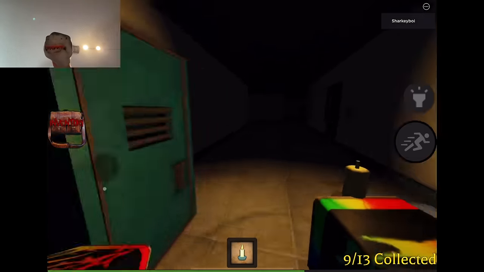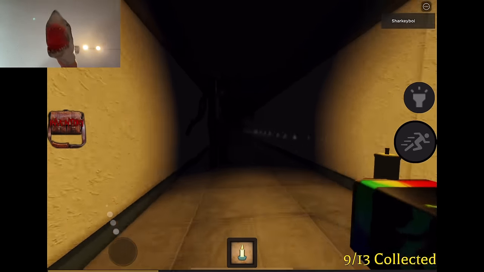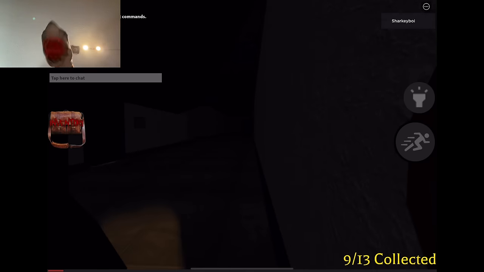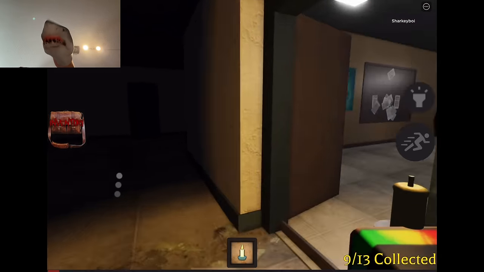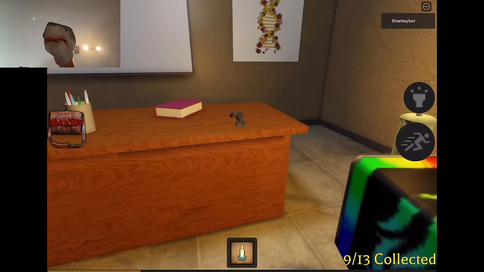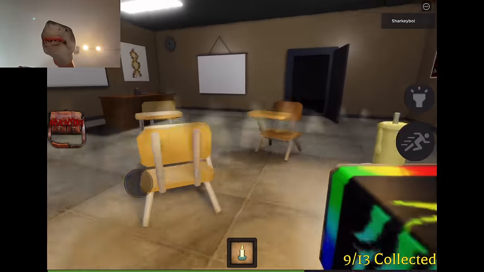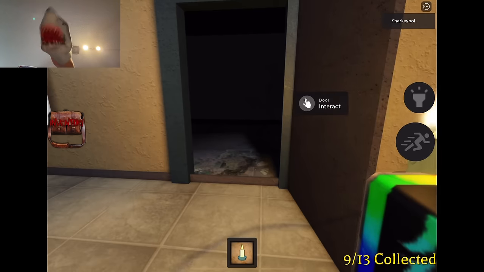So, I need... No! There ain't no getting away from that. Okay, so I need to get in here. Okay, I need to get this key. Key 3. Okay, got 9 out of 13 collected. I just need 4 more.